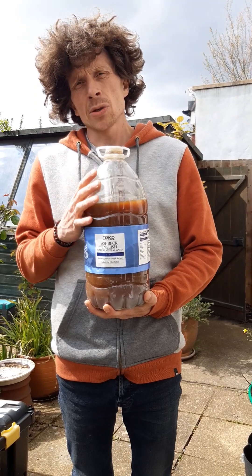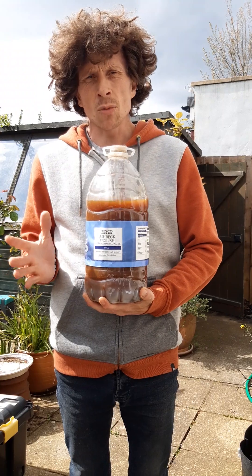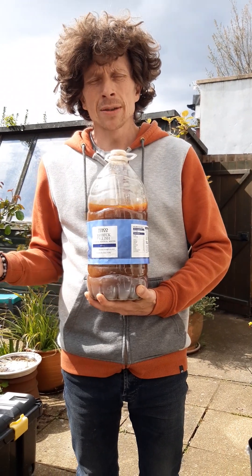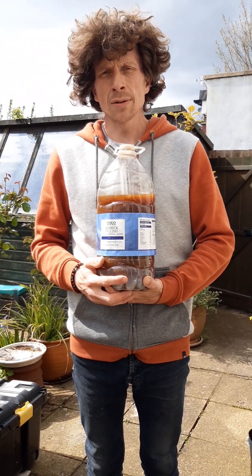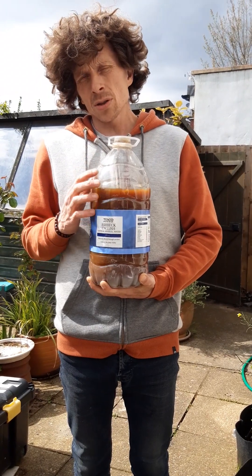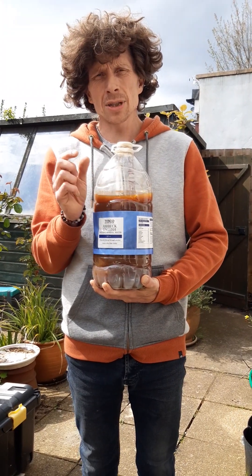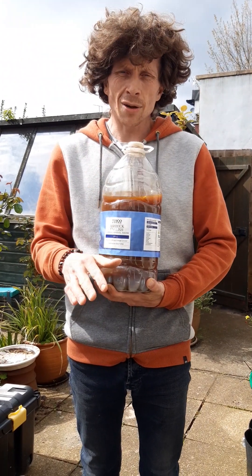You have 22 parts in total: 20 parts water — make sure it's rainwater and not tap water, because otherwise you can have chlorine and chloramine in it. You can get around that by allowing the water to sit out for 48 hours, which will disperse a lot of the chlorine. So, 22 parts total: 20 parts water, one part molasses, one part EM1. For five litres, I added two teaspoons of bioceramic powder. You can get all of these from the same website.